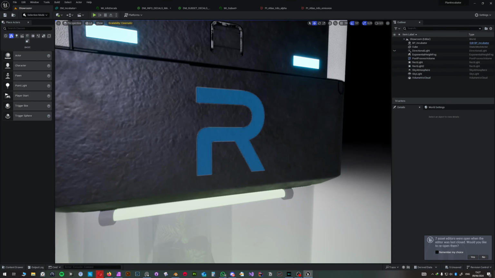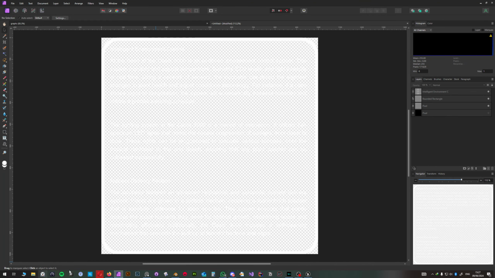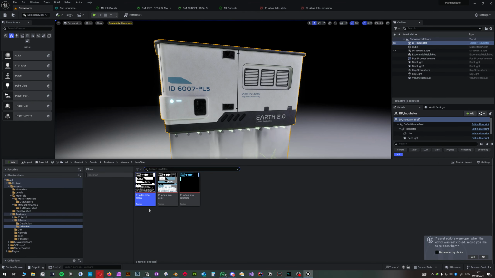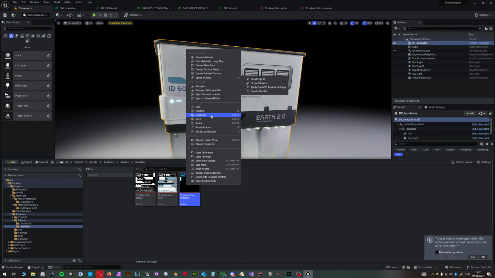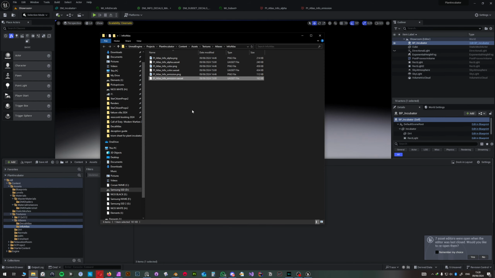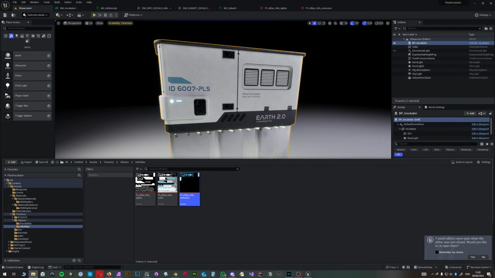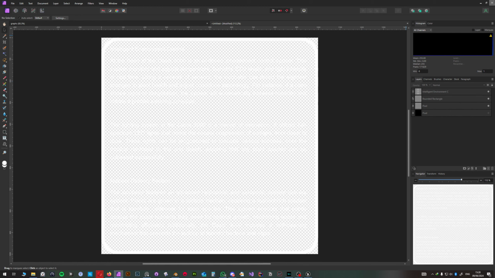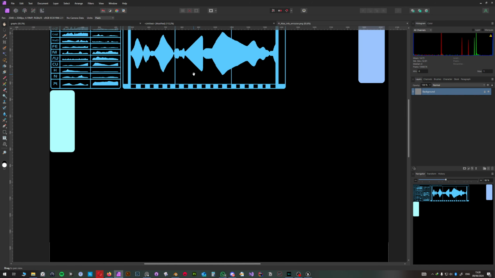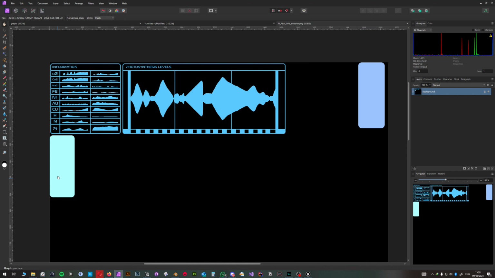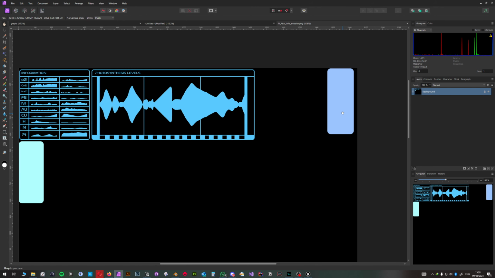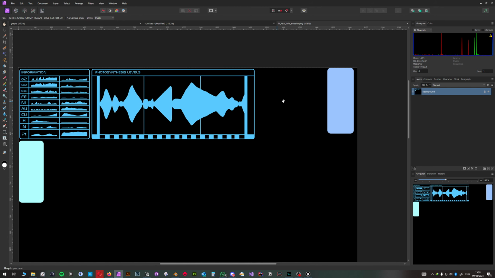So I'm gonna leave that R over there, and what I'm gonna do is open Affinity, and what I want is both of these actually. So I'm just gonna go into the file explorer. Okay, just move this to my other screen, and back into Affinity. I'm gonna bring in, first of all, the emission. Let's work on the emission one second. So as we've established, this one is fine. This one is too bright, okay? And to be fair, also this one.